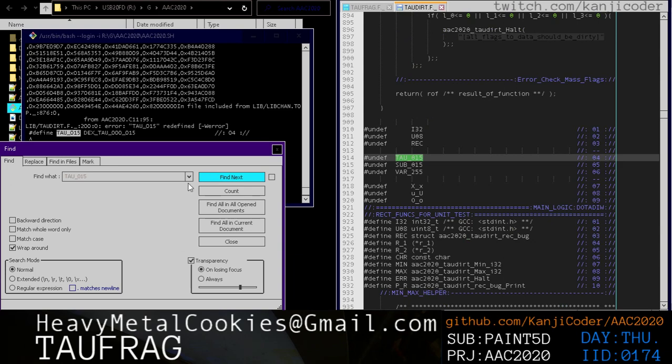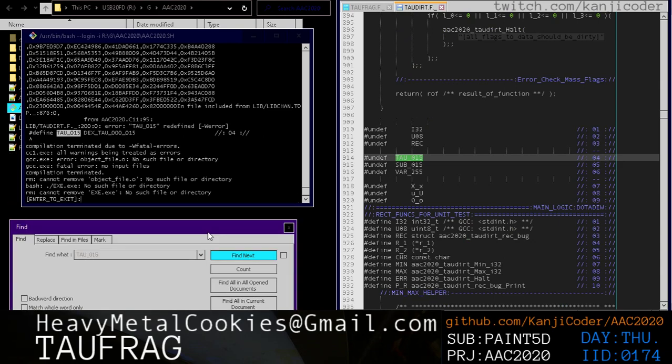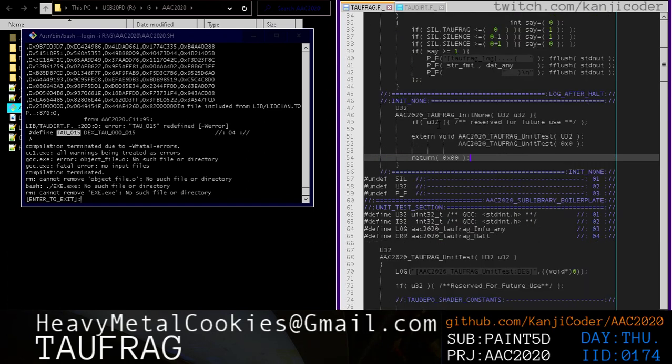Undef Tau015. Oh, I see. It's already been defined because... Oh, I see. Okay, cool. I see what's going on here.